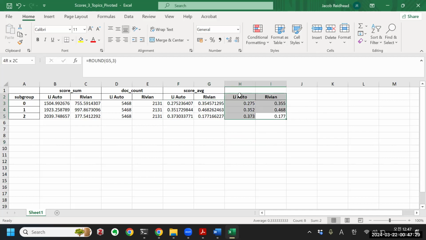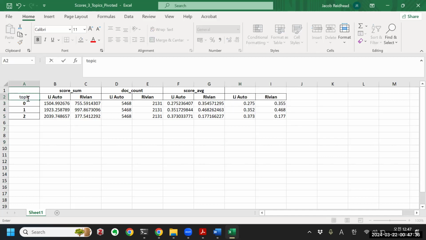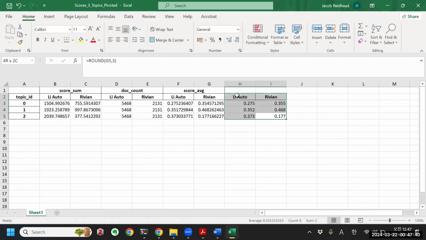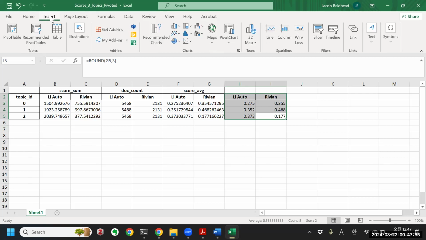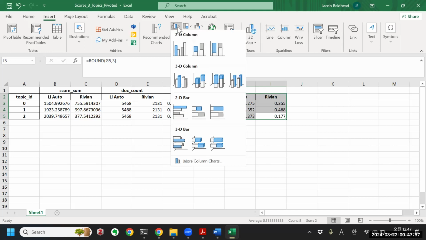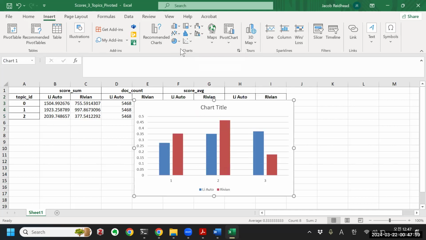This is the data I'm going to use in the chart. This was the topic ID. I'm going to copy this, including the group names, because those are going to be the series names in the bar chart. So if you click insert and go over here to the 2D columns.